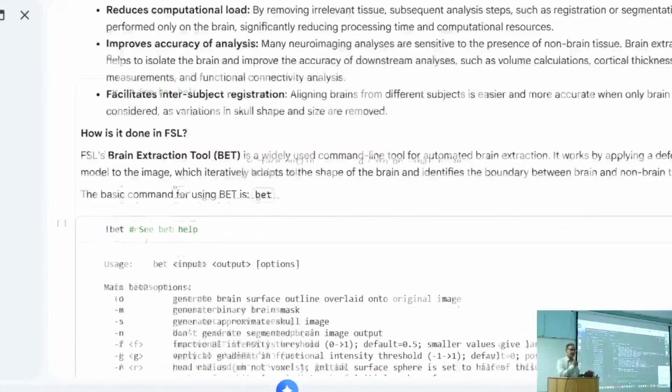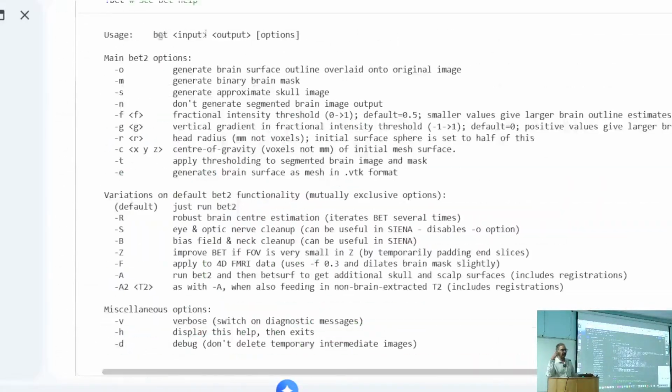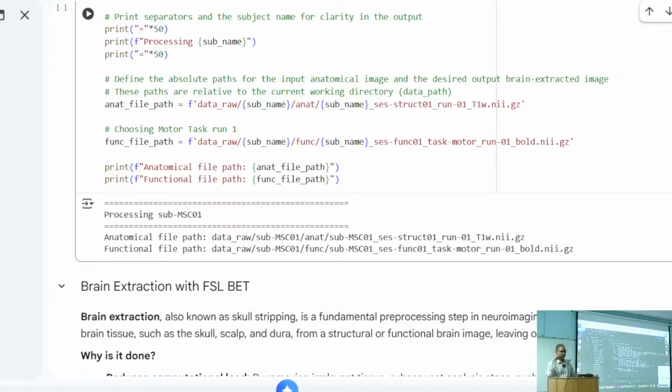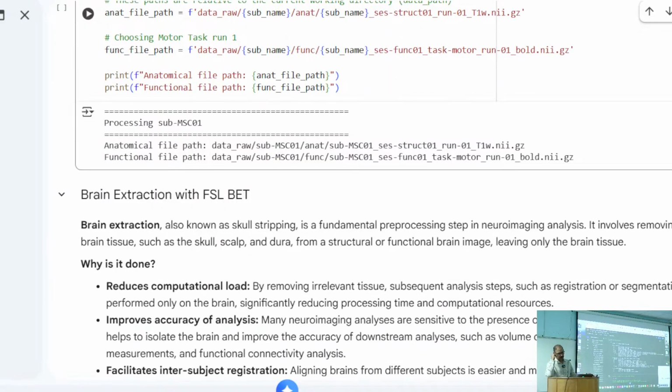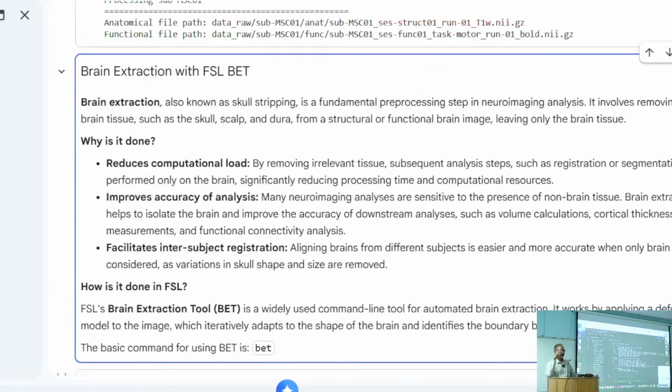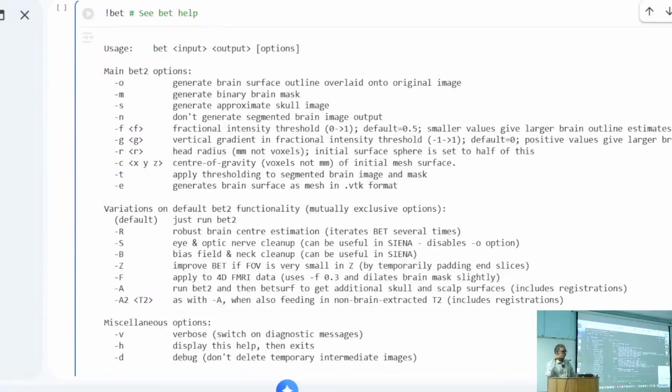So this way we can do certain things. We can make our computation much faster because we can only process data which is inside the brain and exclude voxels outside the brain, right?